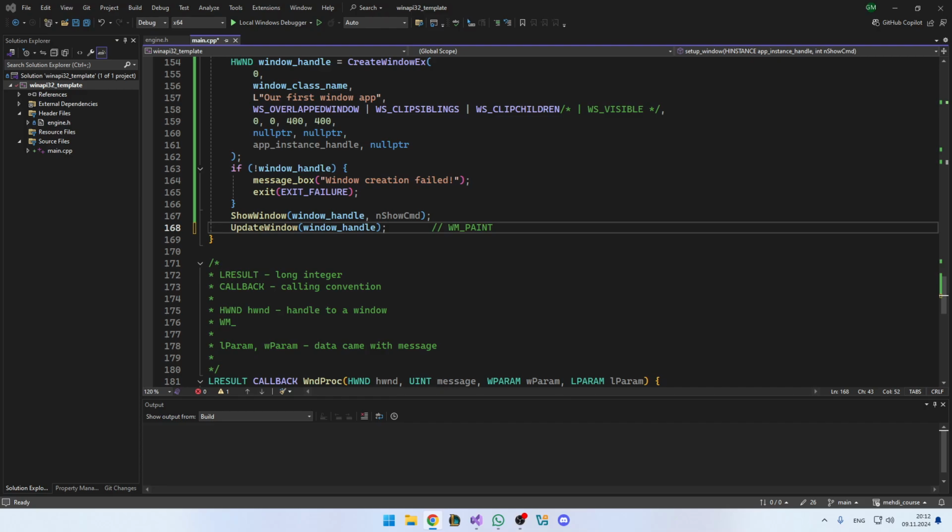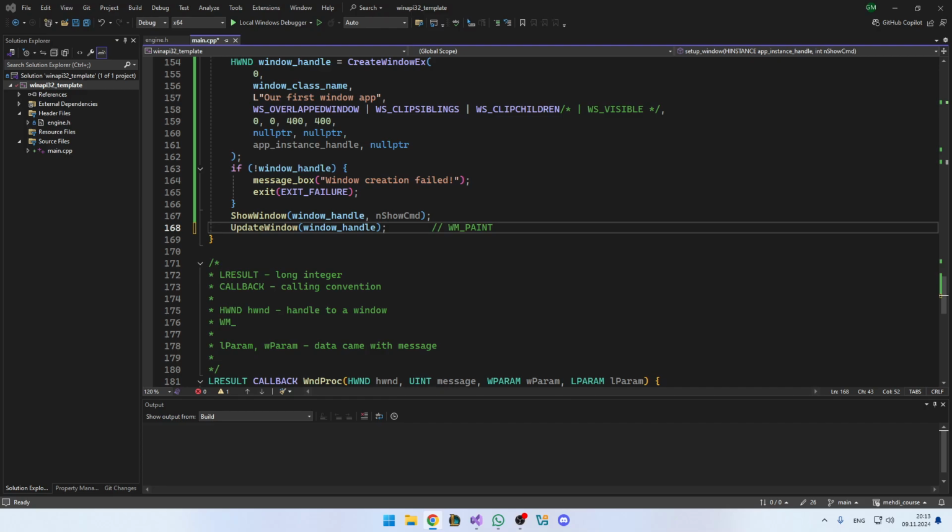CMD stands here for command, not any CMD.exe. No, please, not that. Okay, returning to the topic, WM_PAINT. The UpdateWindow function sends a WM_PAINT message to the window procedure.